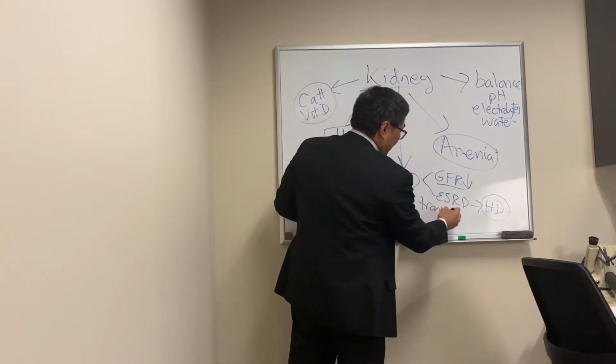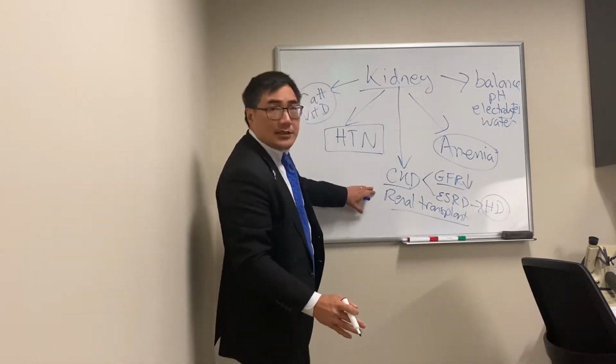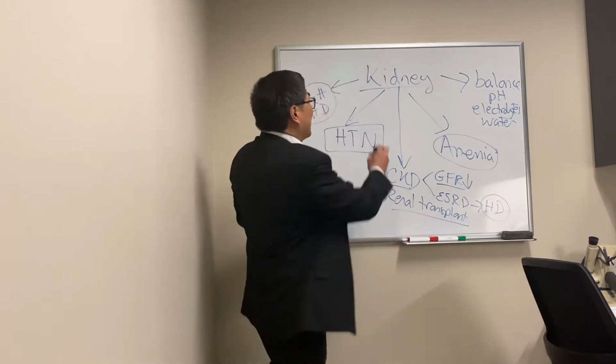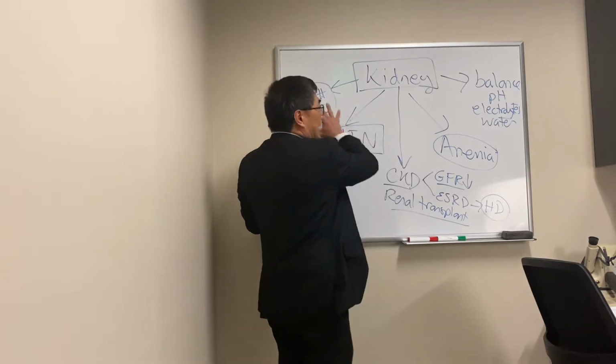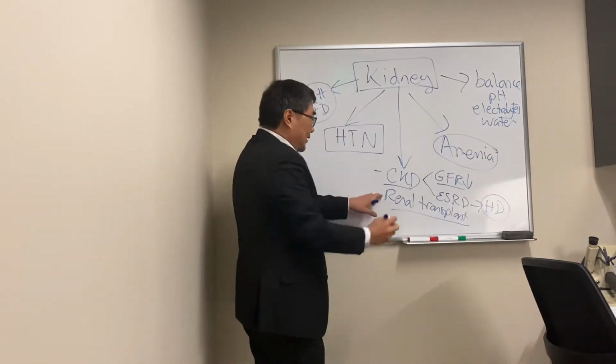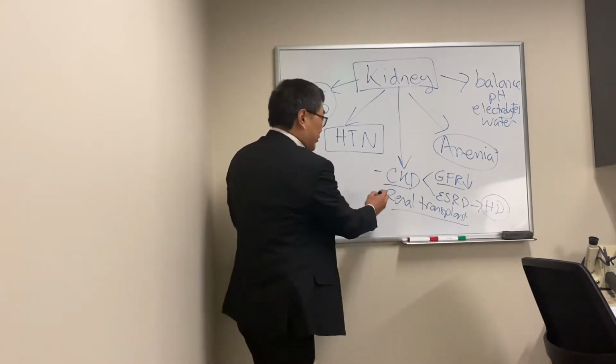They can have immunosuppression, and that leads to infections, as well as the medicines themselves like tacrolimus, which can cause pseudotumor cerebri. So we've got to worry about the normal function of the kidney, the things that the kidney does, diseases of the kidney, and side effects related to the treatment of the chronic kidney disease, including renal transplantation.